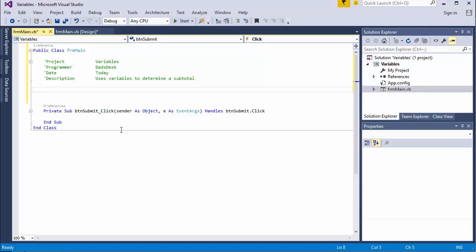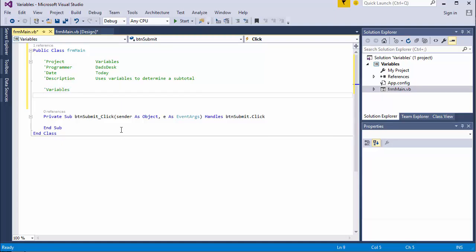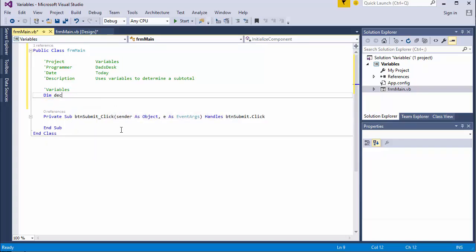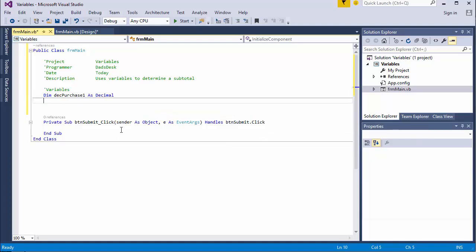So right on this one, we'll do a little remark statement here and say variables. And I'm going to dimension or define my variables by saying dim. In Visual Basic, we do that. And then I'll give it a name, a prefix of DEC for decimal. We'll call this purchase 1 as decimal. There, oops, not debug, decimal. There we go. Now I could have said dimension DEC purchase 1 comma spacebar DEC purchase 2.